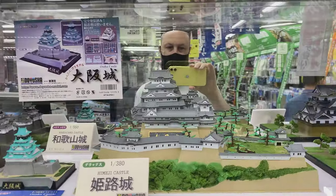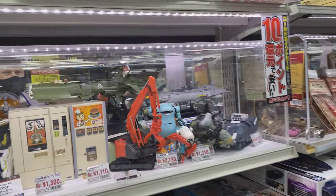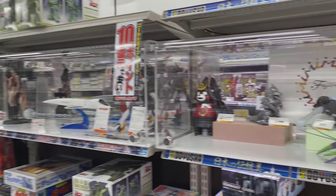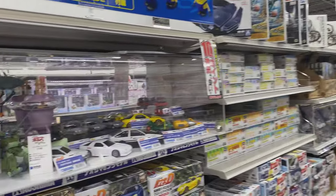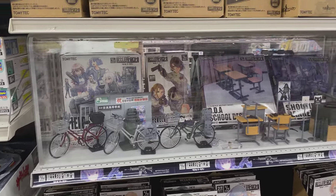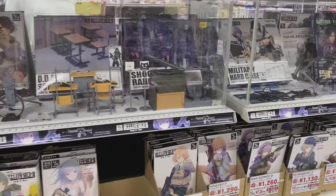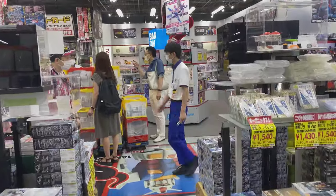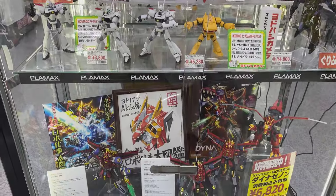Here we have another castle — this is the Wakayama Castle model. It's fantastic, really great. Here are some vending machines — I have all of these. There are a lot more than that, but those are great. Those are real vending machines; in Japan you can buy a hamburger and stuff, it's really cool. Some Godzilla stuff. As a lot of you probably know, Japan is still essentially closed to tourism — you can come in but you have to be part of a tour group or through a travel agency. This is some Little Armory stuff. Little Armory makes great 1/12 weapons and accessories.